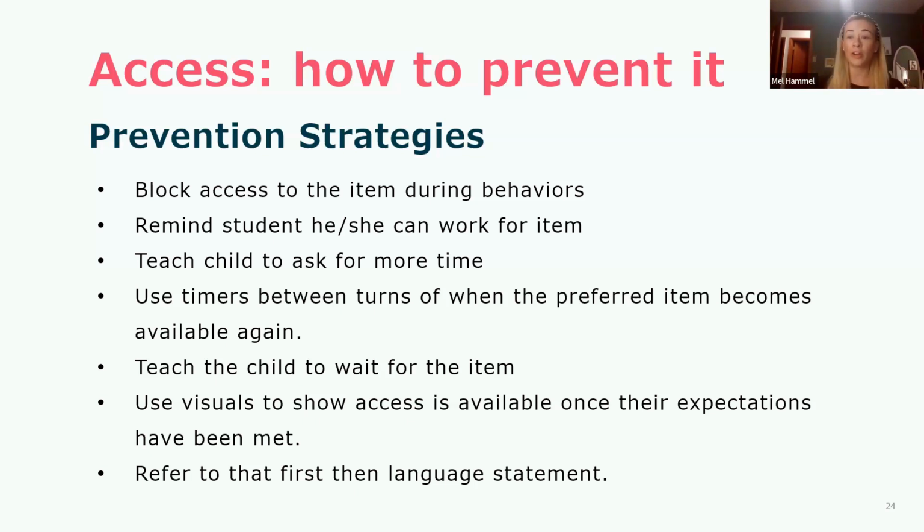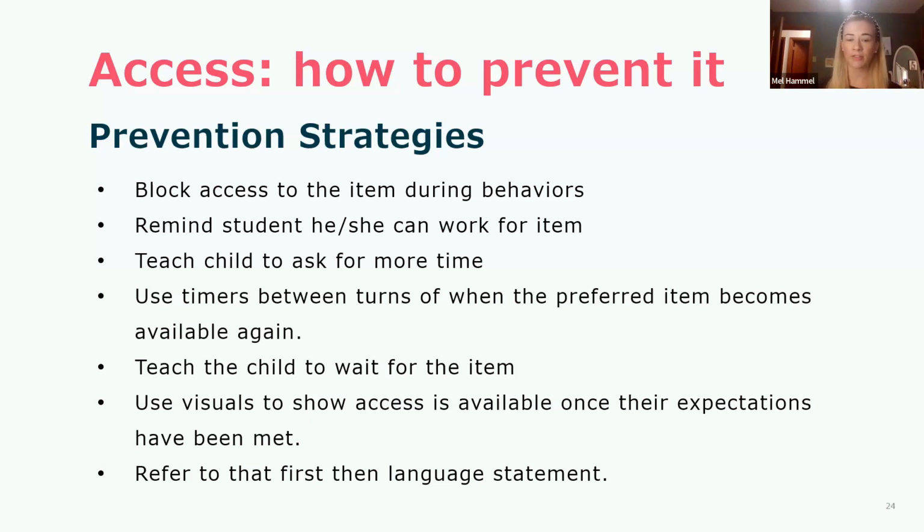Reminding them that they can earn it back. So maybe it's on a reinforcement system that you have in your home, and every day after they come home from school or come home from work, they get a preferred item for a certain amount of time. Remind them, like, okay, it's all done for today, but tomorrow after you come home from school, you can earn it again. Just reminding them that that reinforcement is available again, just not right now.